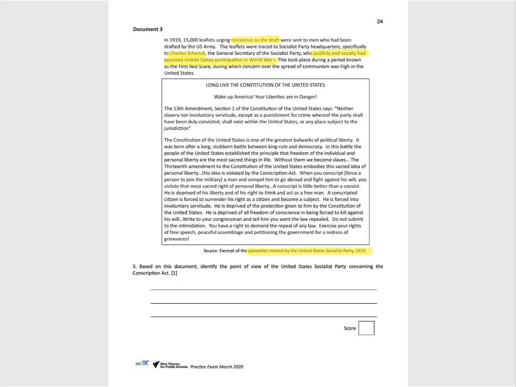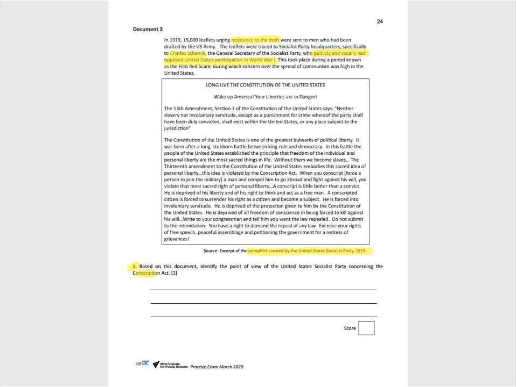This took place during a period known as the First Red Scare, during which concern over the spread of communism was high in the United States. So you can read through the leaflet in a minute, but first, what is going to be asked of you? Follow that SQUID process. Based on this document, identify the point of view of the United States Socialist Party concerning the Conscription Act.